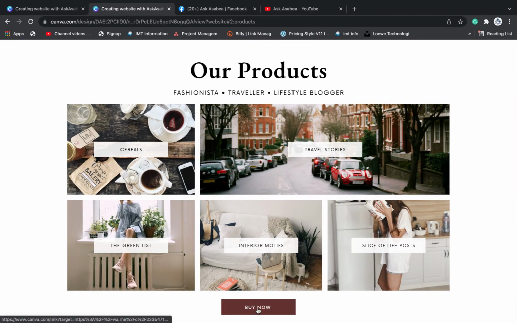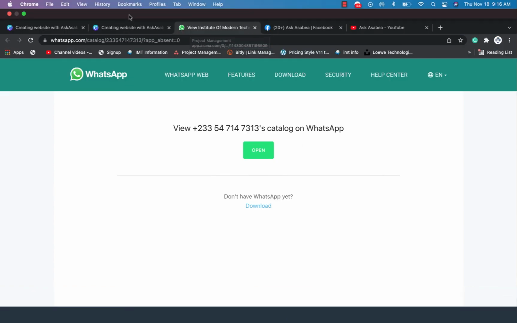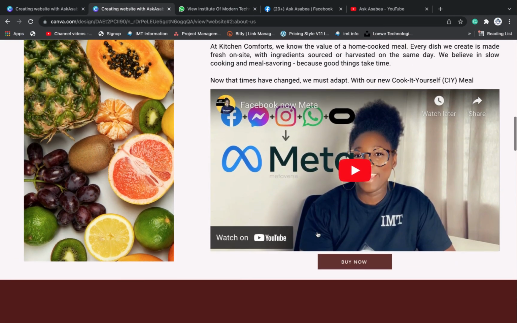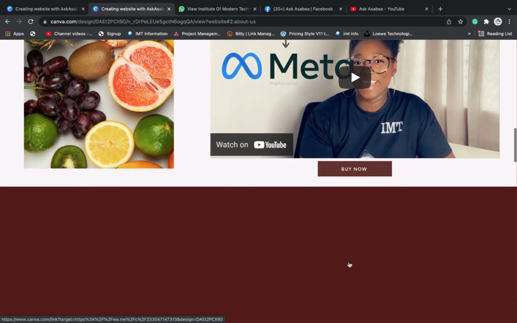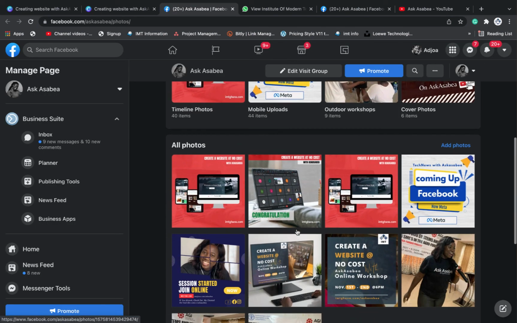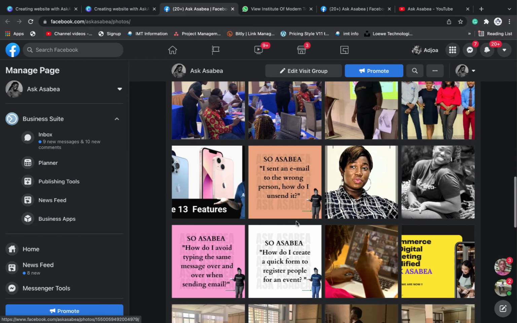Okay, if I want to buy, I can just click on buy, and it's going to send me to my Facebook catalog. You see? So if I have Facebook installed on this, I could just open. We're going to test it on the mobile so that you get to see how that one also works. Okay. And then we move all the way down. If you want to buy, again, you click here. It takes you to your catalog. Now you get to see all these pictures. When you see more of the pictures, once you click on this, it takes you straight to your Facebook page where you get to see all these pictures and more.